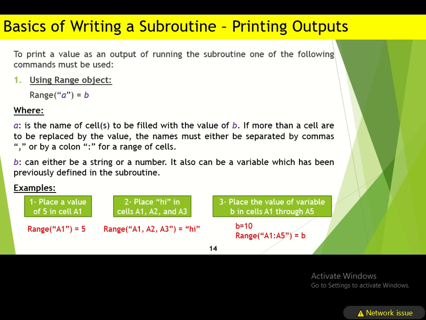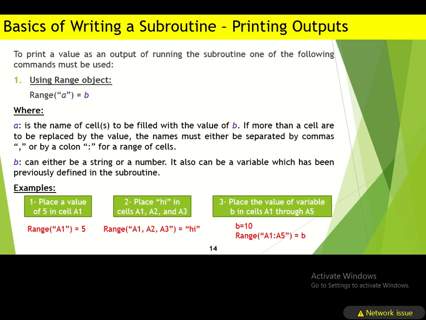And B is the value you want to store. So I want the program to take the value of B and put it in cell A. You can see some examples here. I want to put 5 in A1. I want to put high in 3 cells, A1, A2, A3. Can I write it with a colon? How do I write it with a colon?